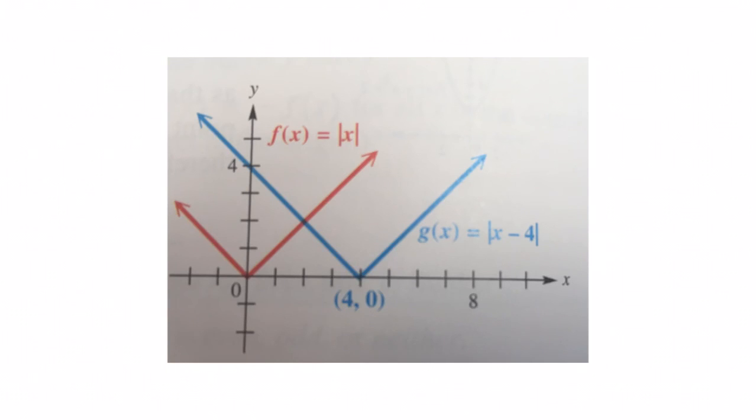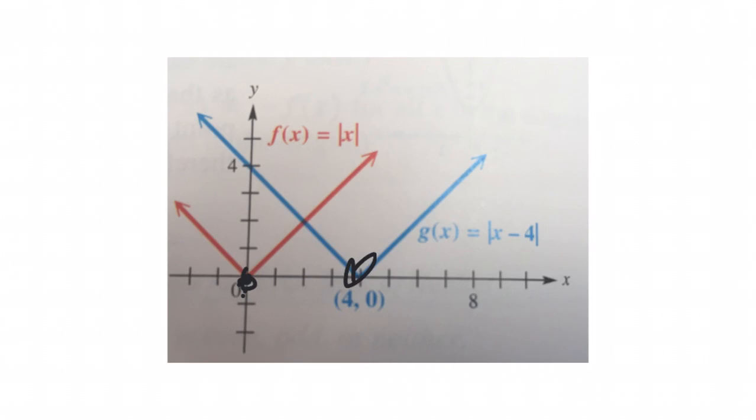And basically, to tell a horizontal translation, I'd recommend just looking at the vertex when possible. You can see right here, for the vertex of this graph, you can tell it's shifted to the right 4 units, so that tells you that the graph was shifted to the right as a whole.